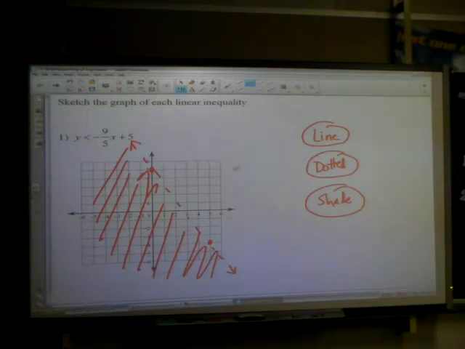That would also be something that as we're taking the test, if you're having trouble with that, you can ask. You can't ask me if it's a dotted or a solid line. But if you call me over and say, I want it to be dotted and I can't get it to be dotted, that I can help you with. So don't miss a question because you're having technical difficulties. Make sure you ask if you have that, okay?